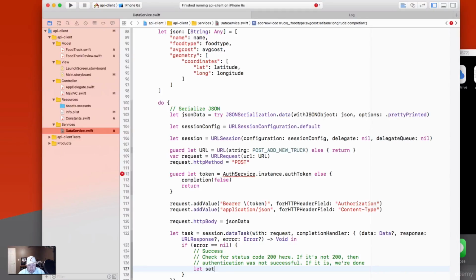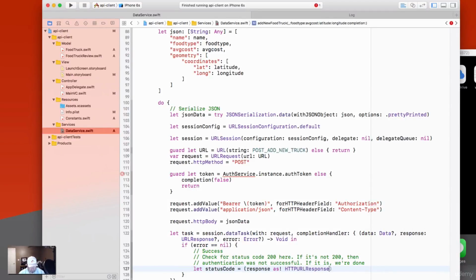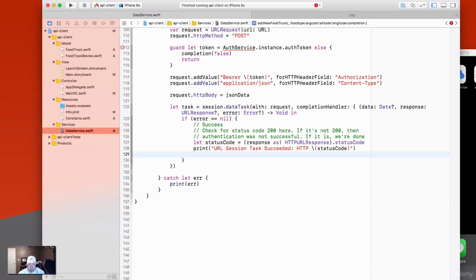So we're going to say let statusCode equal response as HTTPURLResponse.statusCode. And then we're going to print URL session task succeeded. And we're going to print our status code.